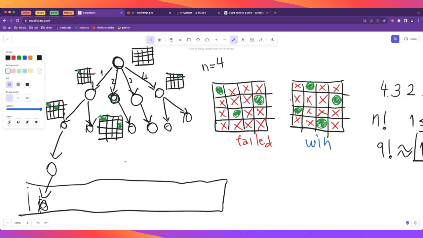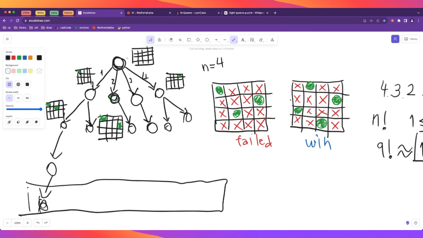But at this level we're gonna have the solutions, because we have to move down 4 times for the board to be covered. So this is analogous to the recursion tree of the backtracking.